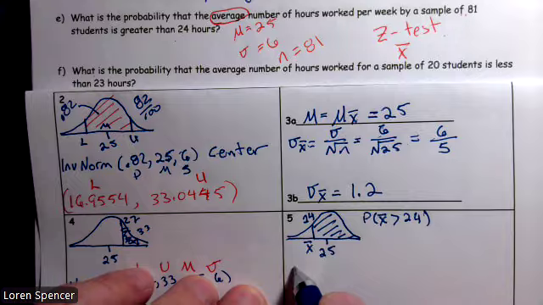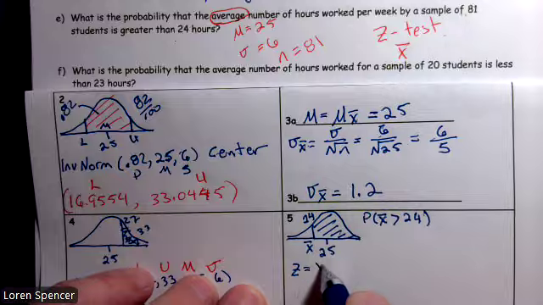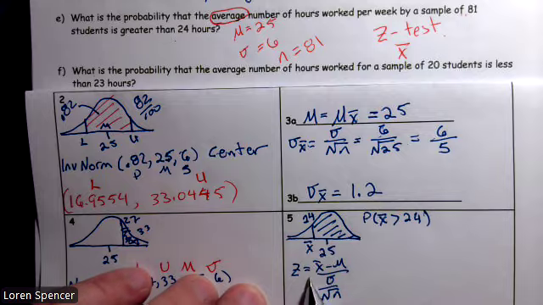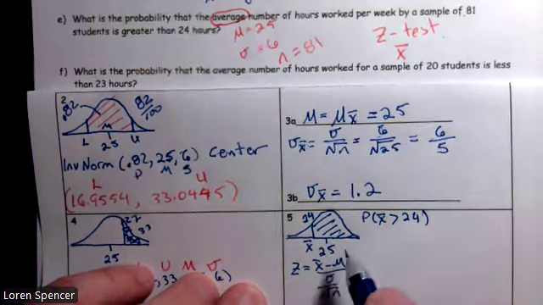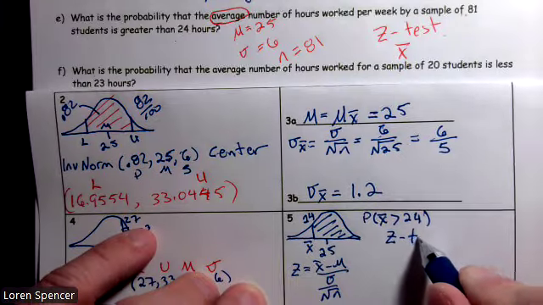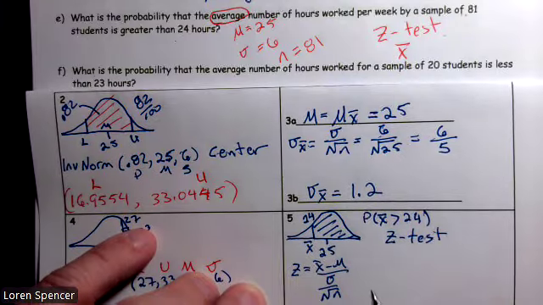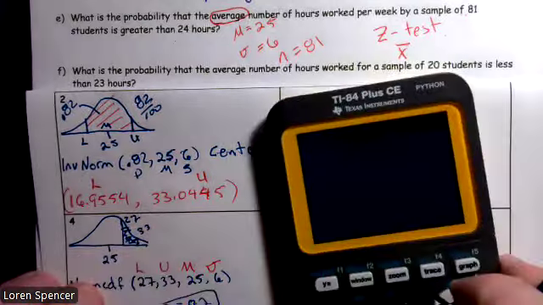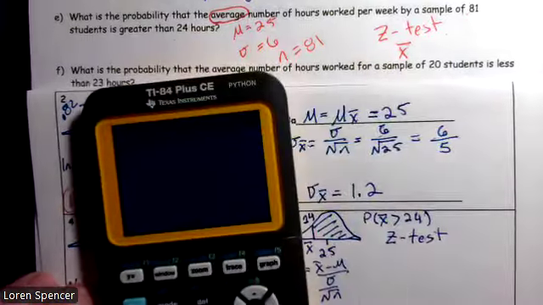My formula is Z equals X bar minus mu over sigma divided by the square root of N. The fact that it has an X bar lets me know that. All right. So that's how I know that that's an X bar. Well, where do I go in the calculator when it's an X bar? I go to z-test. So I need to write that down. Z-test. All right. So what does the calculator ask me for? Because we're going to go in order of what it asked for.